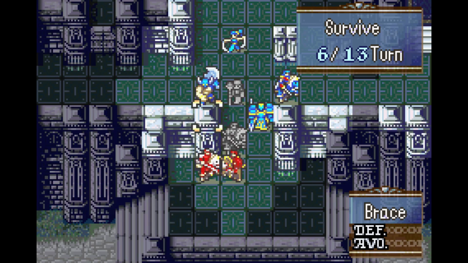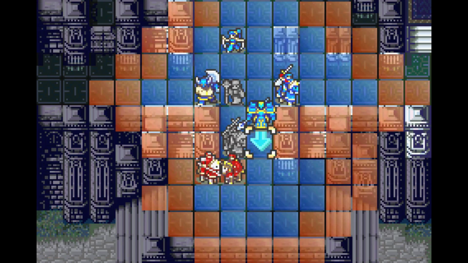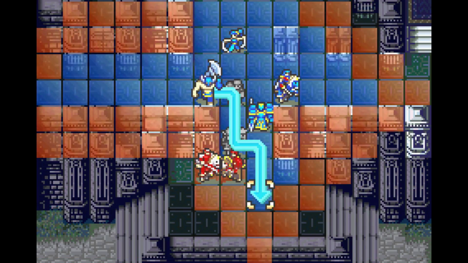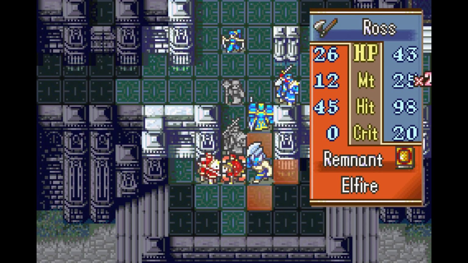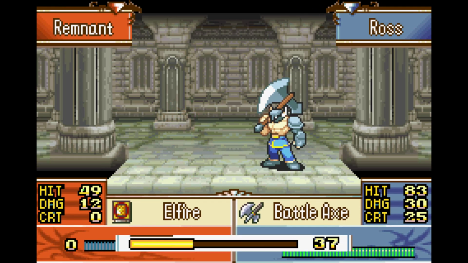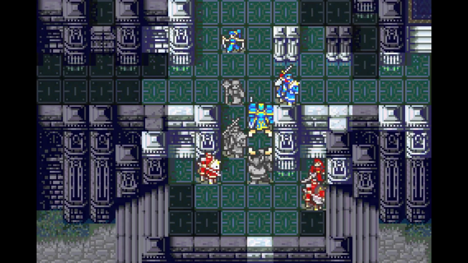Speaking of, why don't we go ahead and... Who else is in need of healing? Anybody? Gilliam's only down by 7. He's fine. Let's send Ross into the fray. He hasn't had anything to beat on in a while. Have him take out this Mage Knight here. Why don't I use the Battle Axe? That way I get a 1-hit kill instead of worrying about a retaliatory Hellfire. Ross does not like magic attacks very much, considering his resistance is not anywhere near what it should be.